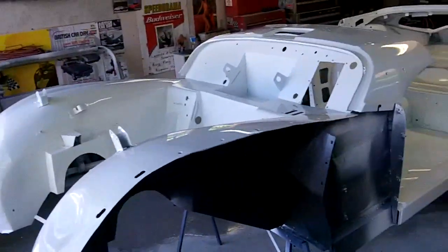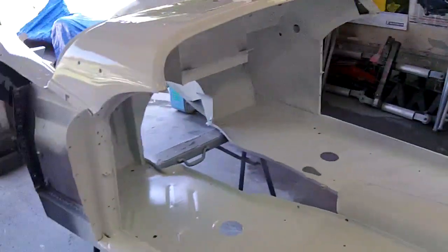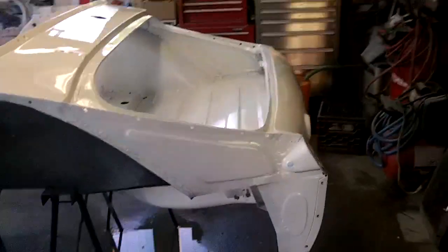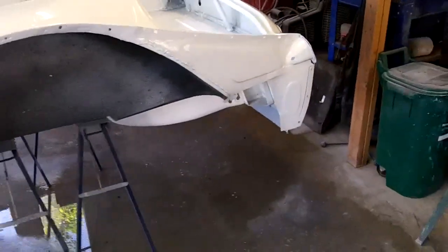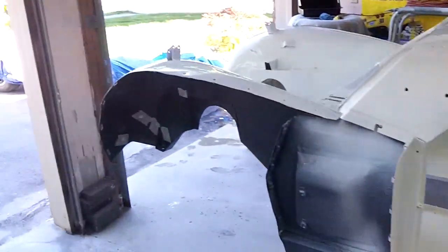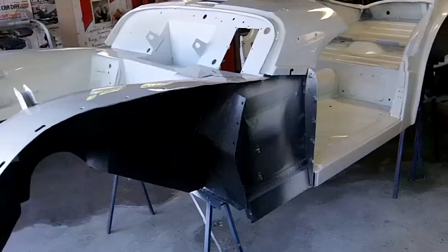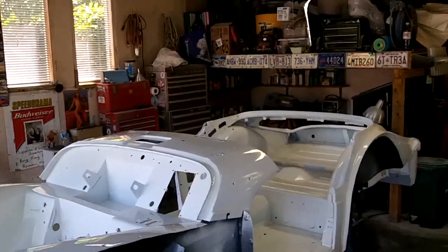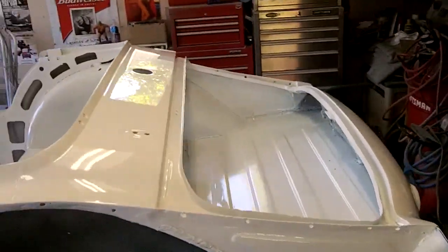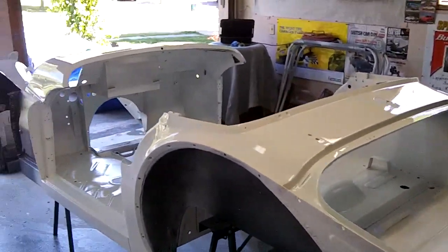I'm pretty happy about that. Still have some small bits to paint — the hinges, a trunk cross brace, and the prop rods for the hood and trunk. Also need to do some touch-ups on the bottom using the 415 white coat. Obviously I'll re-black the wheel wells with truck bed liner — we'll do that eventually, not too worried about it at the moment. Let me give you a quick shot of that. All right, we'll let you go and let this dry.